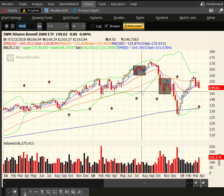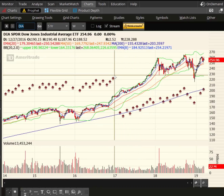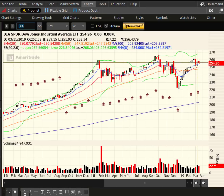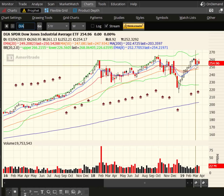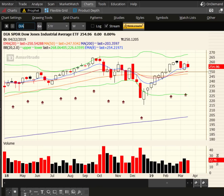Now, if I go from the IWM and let's say we take a look at something like the Diamonds, the DIA, the Dow ETF. Here's 2017 till now. Again, each candle is a weekly candle. We're basically in a big trading range on the weeklies, right? The weeklies never got hurt even 2 weeks ago when the market started to pull back. After this past week, if I zoom in really close, we're not even below the 5 period. So the weeklies are completely fine on the DIA.